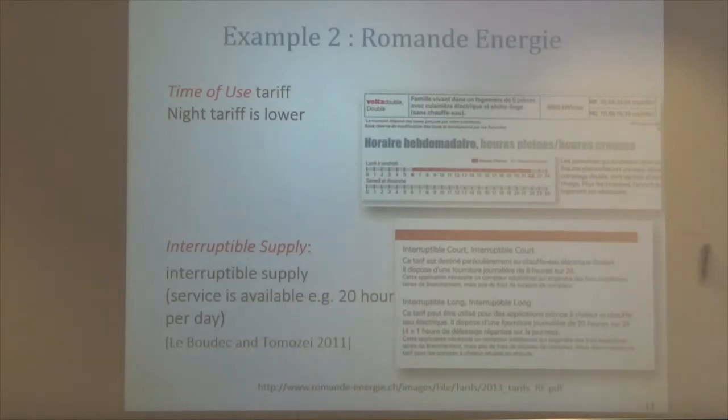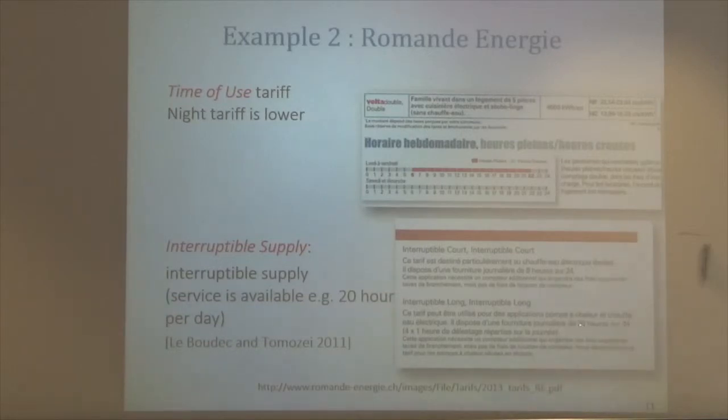Here is another example of legacy systems, an old-style system that is done here in our region, Romande Energie. If you own a chalet in the Alps, for example, you might buy cheap electricity by having what is called an interruptible supply. An interruptible supply means, for example, that you can receive supply 8 hours per day. So during only 8 hours, you will be able to pull power from the socket, or 20 hours, depending on the kind of things you want.